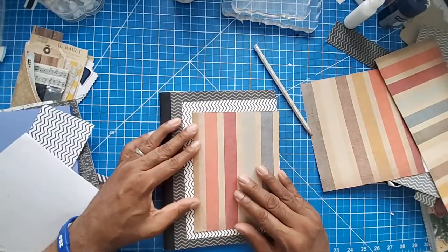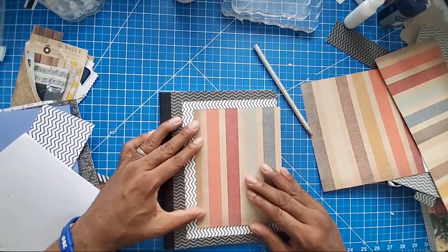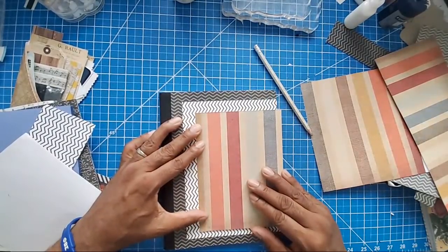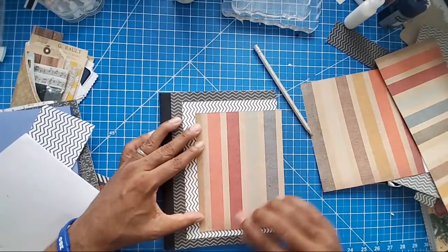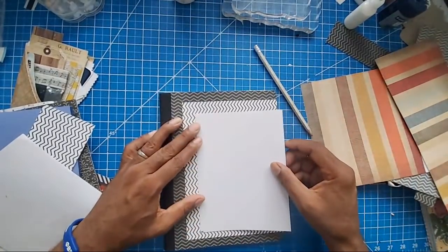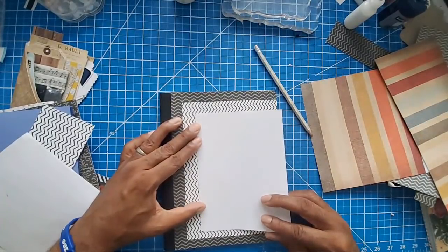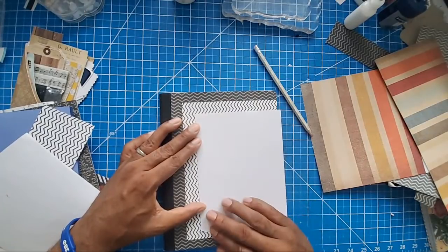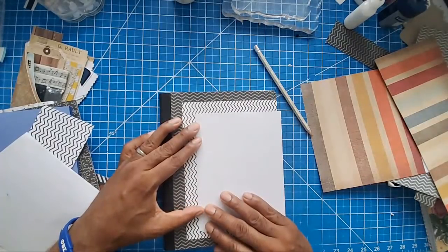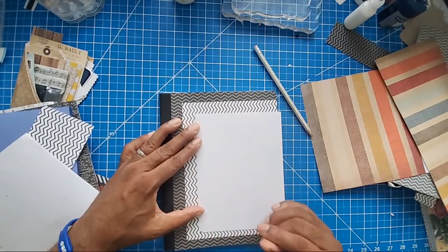I'm kind of anal when it comes to this. Let me see — if I go here, I want it right there. Should I get some gems and stuff out for you? Kathy was like, look at Bill doing that layering. I love stuff like layering. Here's the thing: layering and adding dimension with humpers are two of the easiest things a new crafter can do — two of the easiest things you can do to make your projects look extraordinary.